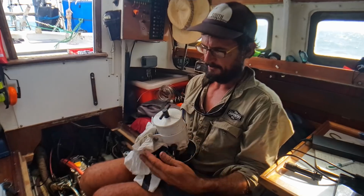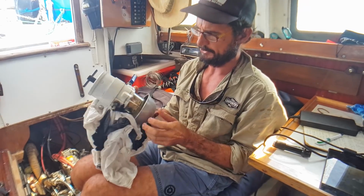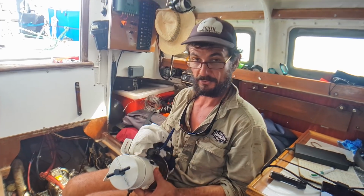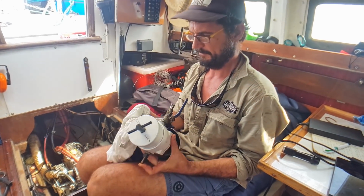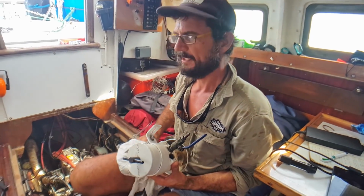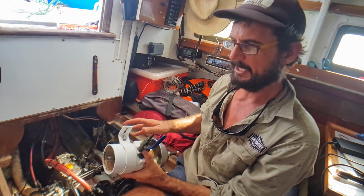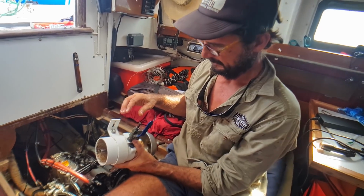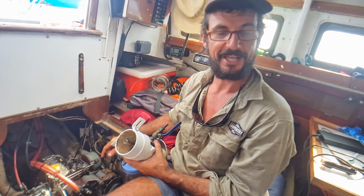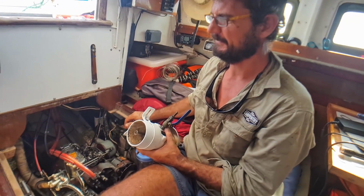Okay, so I've put the lid back on and just tightened it down. Open up the valves, close the drain, and I'm just going to blow into one end, just to make sure that all the seals are working and that I've put it back together. Good. If it's airtight, it's diesel tight. Alright, so we'll just reinstall it, hook it all back up, put the filter back in, and then I'm going to need to bleed the system back to the injectors and start this engine back up so we can proceed on our way. It hasn't taken that long, has it, Pascal? Nah, an hour or so.